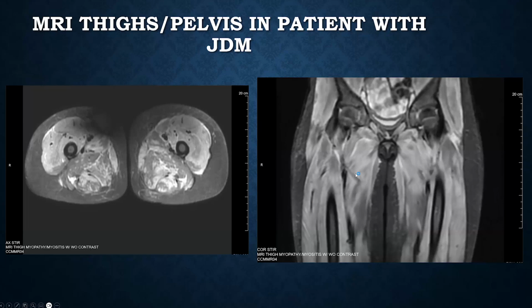And this is a picture of the muscles longitudinally. Shown here are the bones at the ends of the leg bone, the hip joint on each side, and here's the muscle tissue. You can see again that the muscle that looks lighter is abnormal. In this child, most of the muscle is abnormal, but even within the same muscle there are parts that look more normal. So it's fairly diffuse, or widespread, involvement, but it's patchy. But this is a characteristic look for inflamed muscle.